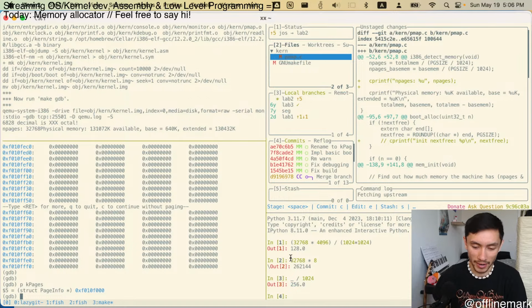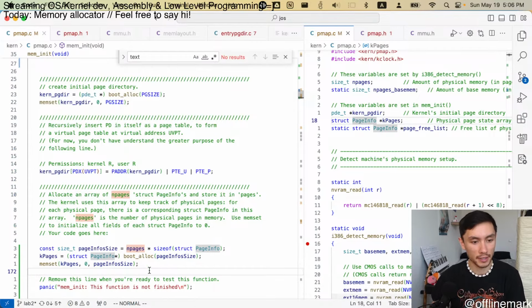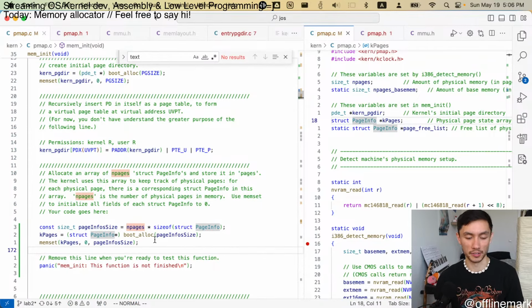So what was it anyway? I asked, so we got n pages, they're each 8 bytes. So this is the total amount of bytes that I asked for, right? Boot alloc is going to give me way more. But then we're not aware of that, so we're just going to zero out just the amount we asked for.